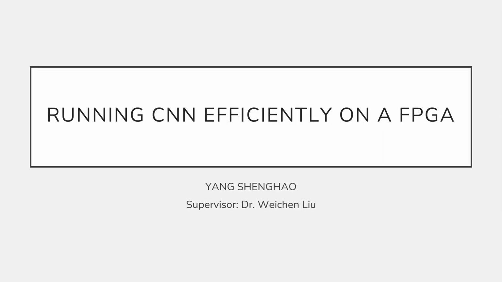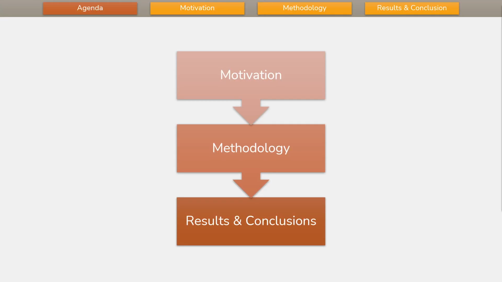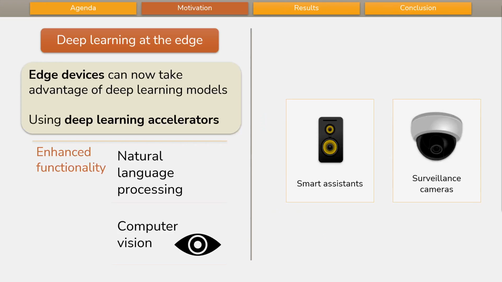Hi, I'm Shenghao, here to give an introduction to our final year project, running CNN efficiently on a FPGA. This project was supervised by Dr. Wei-Chen Liu. This presentation will consist of three main components: the motivations behind this project, the methodology used, as well as the results and conclusions obtained. Starting off with the project's motivations.